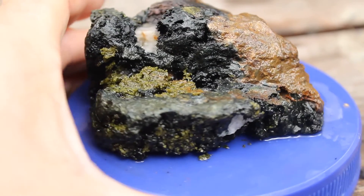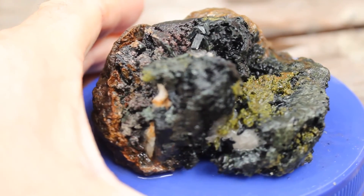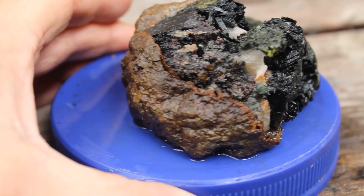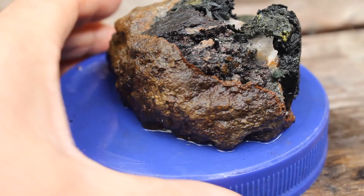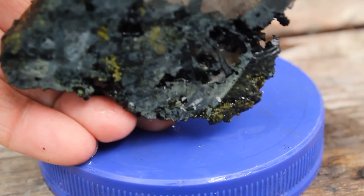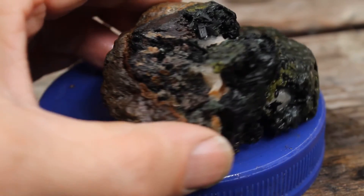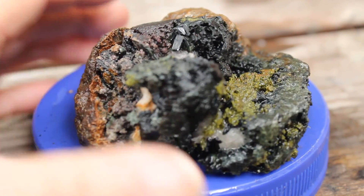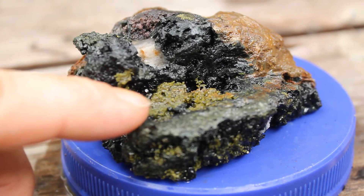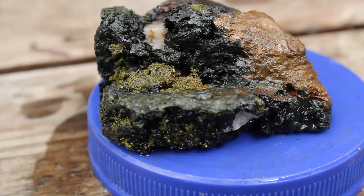Here's the rock out of the vinegar after fifteen days — I refreshed the vinegar three times. You can see there's still calcite left, but that's okay. The iron has gone a rusty, very brownish color. Here's what the bottom looks like — you can see a couple of little voids where the calcite was. I don't know if you can see it, but up in here there's some kind of black crystal, very small. And then the green, of course — looking like a bit of forest or moss down in there — that's the epidote. I'm pleased, hope you liked it.